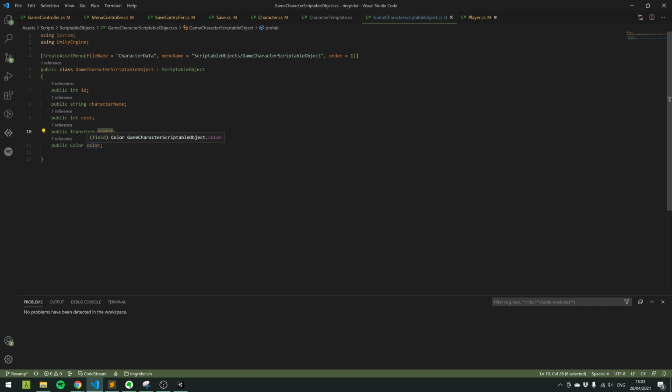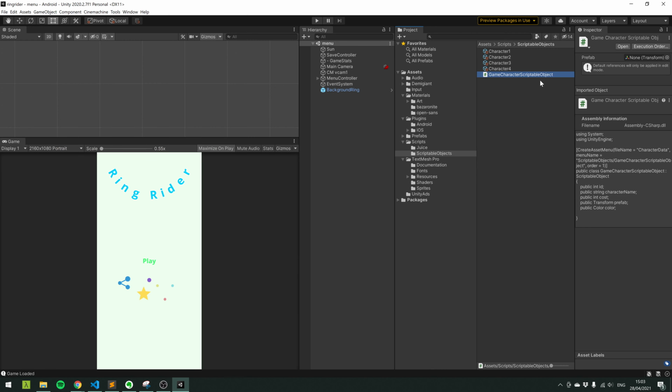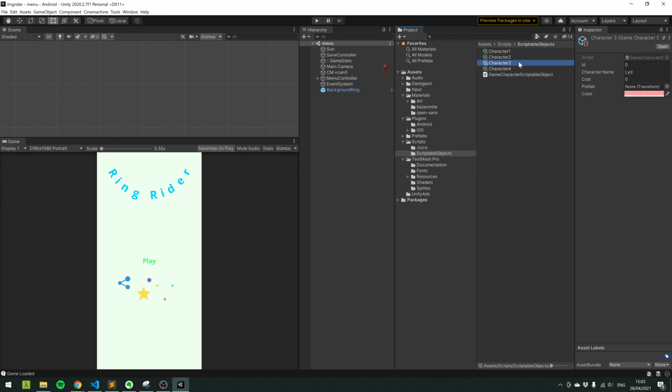So we could store a sprite, or maybe we'll have different prefab objects, all told. But we certainly want to store the color because we want to change that color. So this list isn't being saved in a save game. We're just storing the ID, and then we are creating a master list that can be drawn from to actually do stuff with these characters, both in the menu and the level.